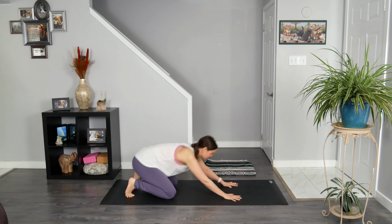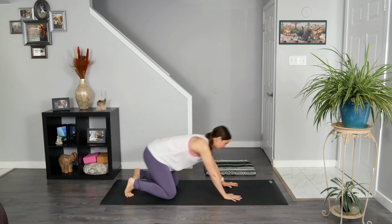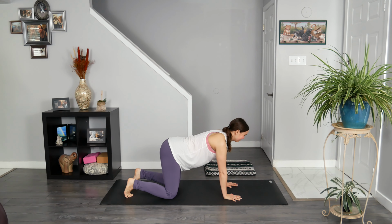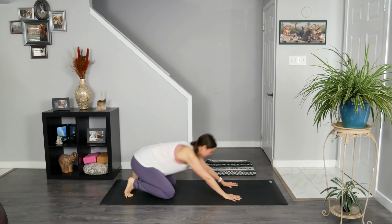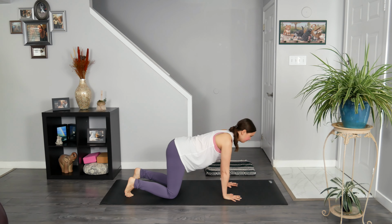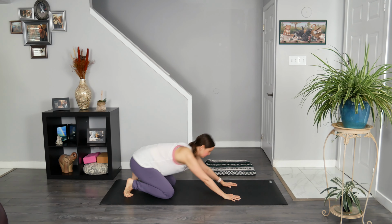I invite you to explore this movement on your own. Do your best to keep a neutral spine as you move, keeping your core muscles engaged. In relation to your breath, I like to breathe in while in tabletop position and then quickly breathe out through my nose as I sit back towards my heels. So just play around with this movement. You may begin to gain momentum as you do this rebound exercise.